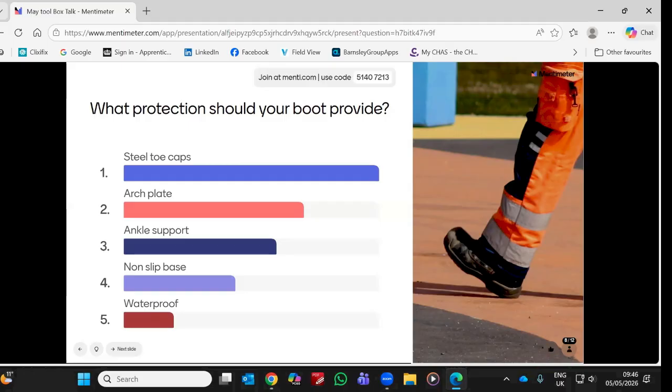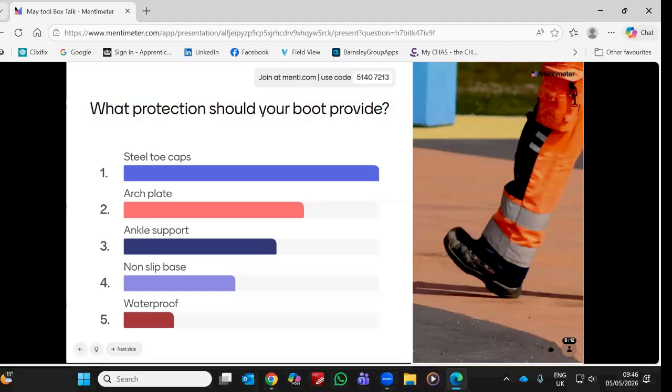All of 1, 2, 3, and 4 are minimal standard. Your waterproof is just as required, really, if you choose to have waterproof boots. So your steel-toe caps, they'll protect you from anything falling, whether that's something you've dropped or that has fallen on site. Your arch plate protects you from all risk of treading on something and that penetrating the base of your boot.